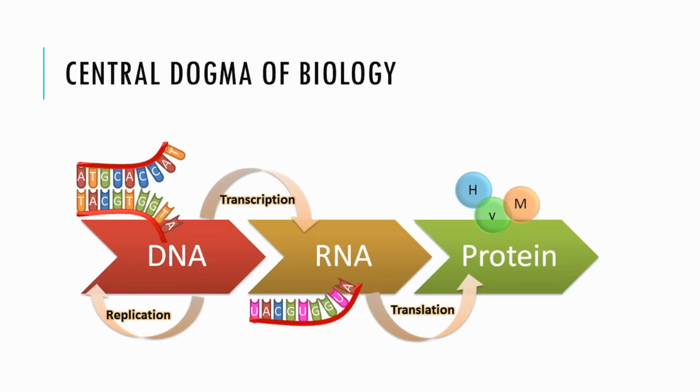And that really brings us to the central dogma of biology, that DNA is going to lead us to create something like RNA through the process called transcription. RNA is then used through a process called translation to build a protein. So when we're looking at the direction of how genetic information flows, the central dogma of biology states that we go from DNA to RNA to protein.